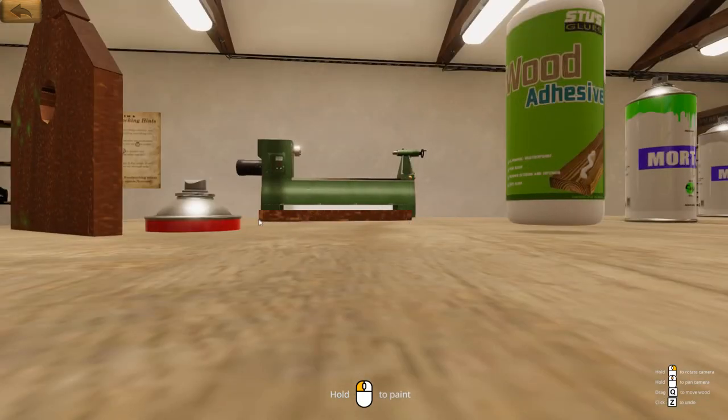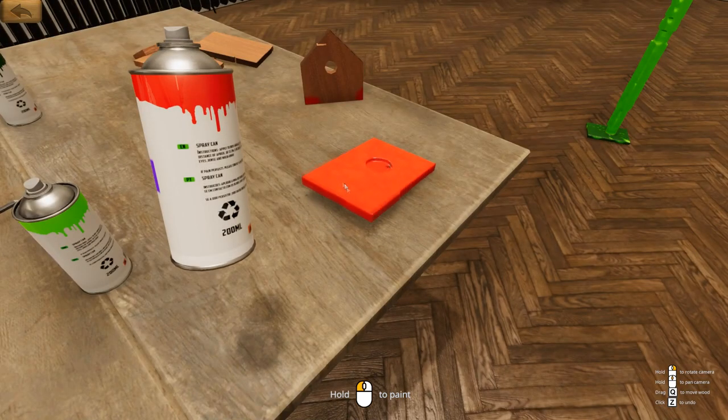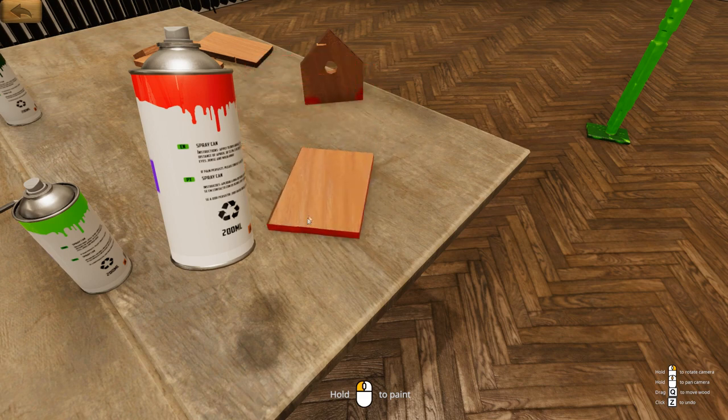Can we go through the table? Yes, we can! With our spraying can! Awesome. Okay, and now I need to pick you up with Q. And then I can make you dance, apparently. And I can swap you over. Awesome. Okay.